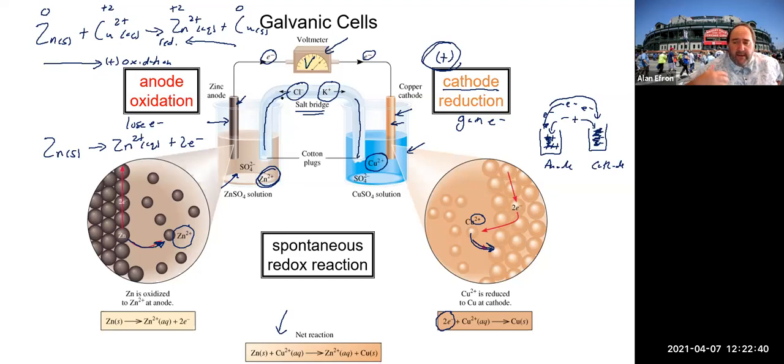And again, we would look at the cell voltage there to help us determine whether or not this reaction would be spontaneous. As we'll talk about here in this chapter, a positive voltage does sort of mean a spontaneous reaction occurring. Any questions on a galvanic cell? So you do need to know what's happening at the anode side, the cathode side, just what's happening with the salt bridge, and again, sort of what the general setup of a galvanic cell would look like in the laboratory.